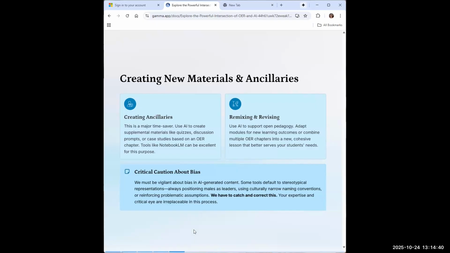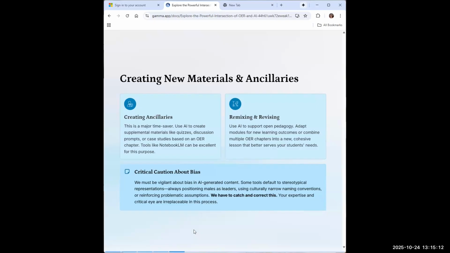Because sometimes it can be really difficult when you're in the trenches of your content to think more creatively about, okay, I don't want to have to post another boring discussion board. What's a great way to create a discussion around this section of the text that will engage the student and make it more difficult for them to just plug and play into AI and produce a response? AI is great with that. And because you are giving it the OER content, it can analyze it and create something that is pertinent to that content that you are looking for the student to reflect upon.